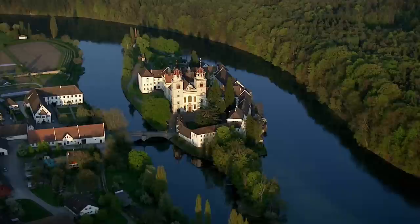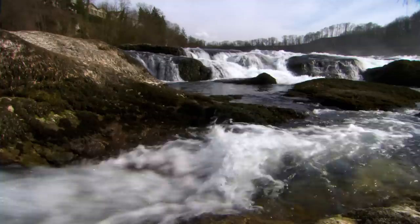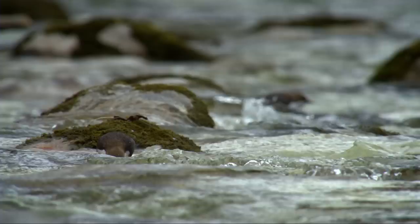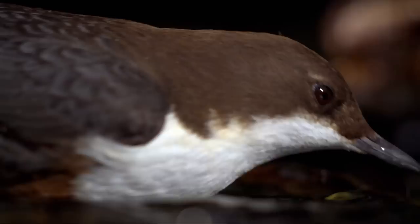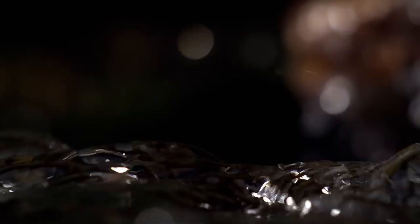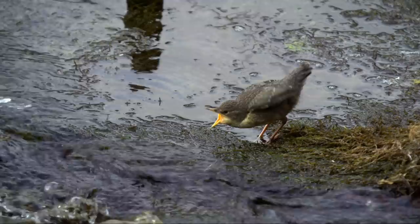Further upstream, a man-made construction in the middle of the river — Rhineau Abbey, a Benedictine monastery. Just beyond the abbey, the slow-moving water gives way to turbulent rapids. It's the perfect habitat for a river specialist, the dipper — a thrush-like bird that is an underwater hunter, searching for small insects between the stones on the river bed. It returns to feed its waiting youngster.